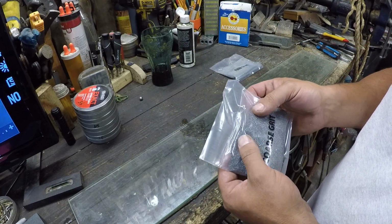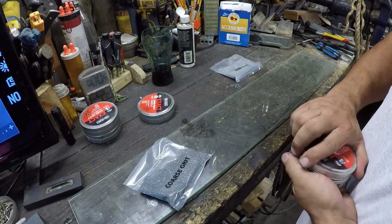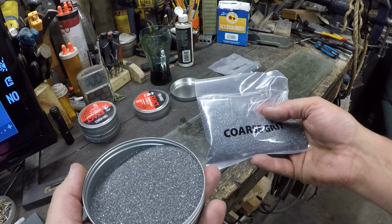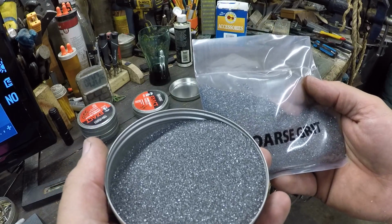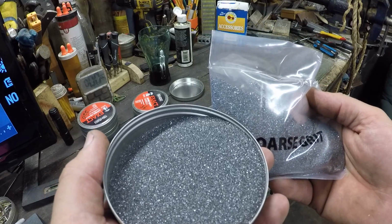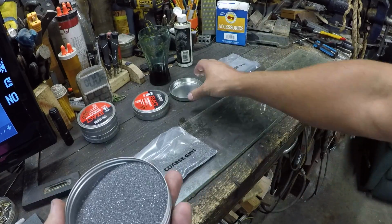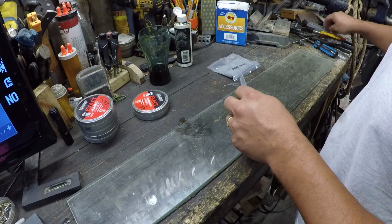Now that fine grit looks entirely too fine for this coarse side of the stone. This coarse grit sticks quite a bit like my 36 grit. It looks to me like it's a little bit coarser than the 60/90, but doesn't look as coarse as 36 grit. So I'm going to call that like a 50 grit, something like that. I'm sure somebody's probably measured it somewhere or other.